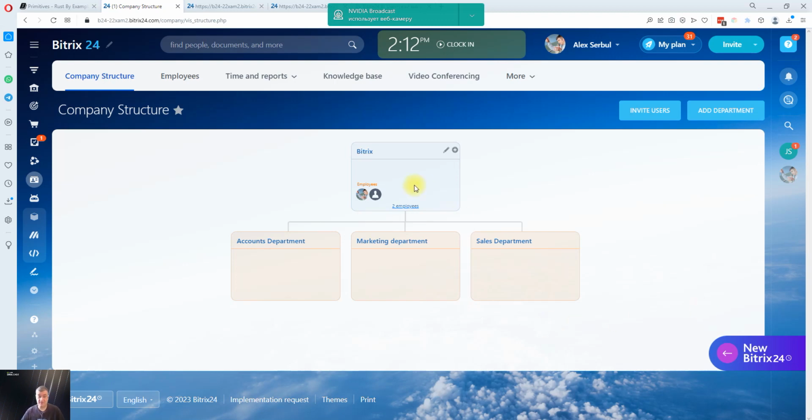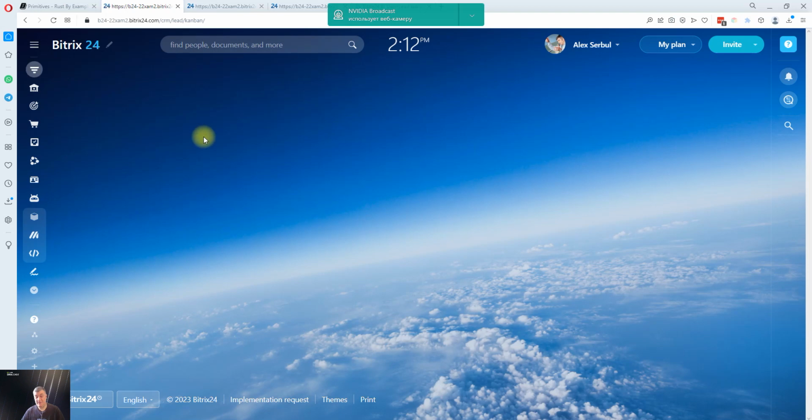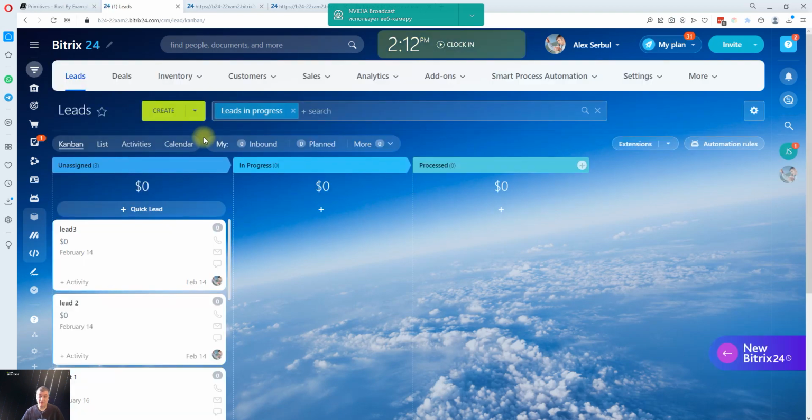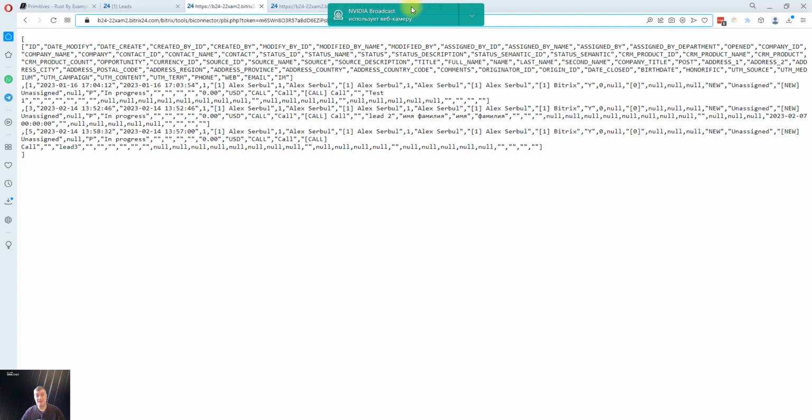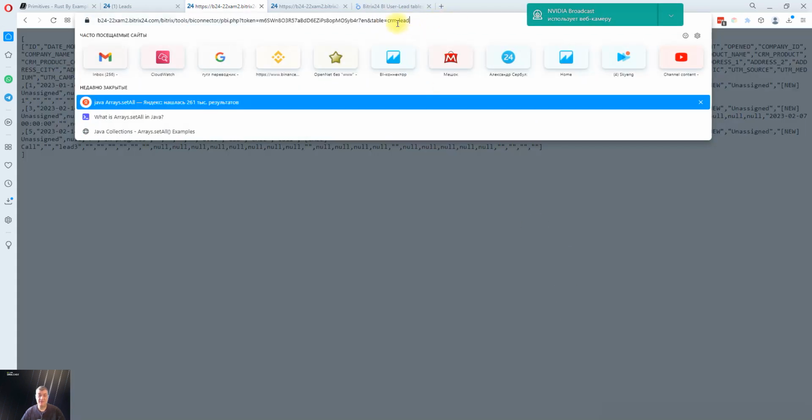You have a company with 2 employees, and you have 3 leads created by the first employee, created by me. If you create a source export, you will see CRM leads.